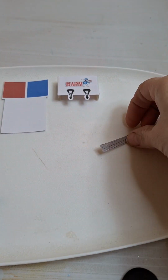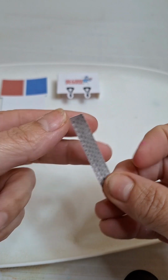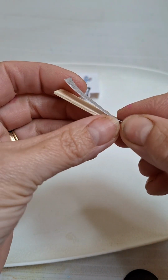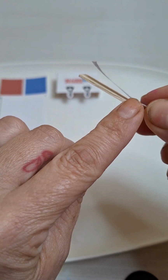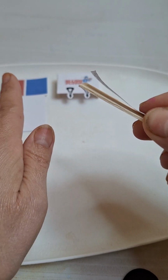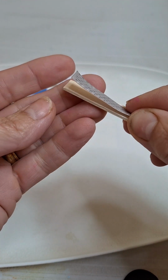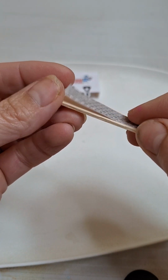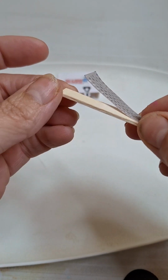So let me just pop this over here. So now you need to find your little drip tray. You're going to use your tacky glue. Now if you're wanting to paint this drip tray, you can paint it now, because obviously this bare wood is going to be exposed. I'm going to keep mine just so it matches my counter, but you might want to run some silver paint or some white, whatever colour you want. So I would suggest painting this first, especially the edge.